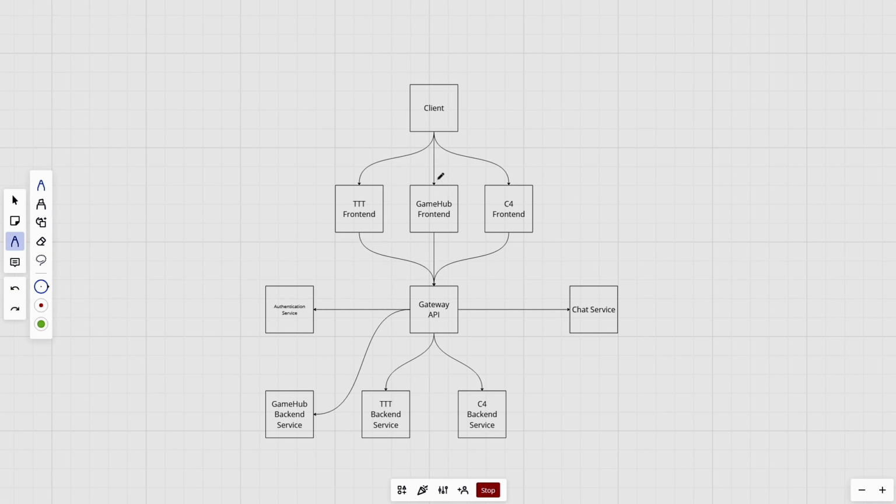Typical flow of data through our architecture begins with the client, who interacts with any front-end web component. The web component will then send any related request to the gateway API, which forwards any data to the requested backend service, for example, chat service. From this point, chat service will operate on the data received and return a response, which travels back through the gateway API and back to the web component, which handles the reply accordingly.